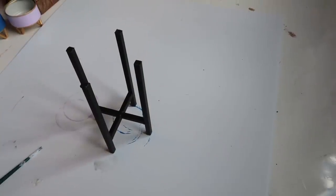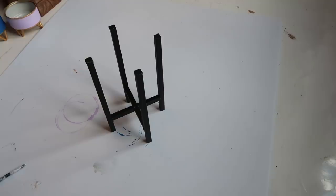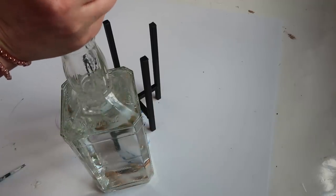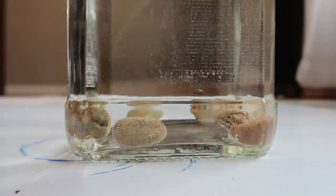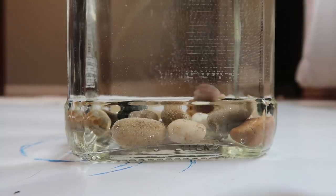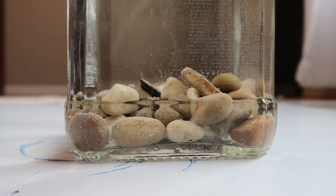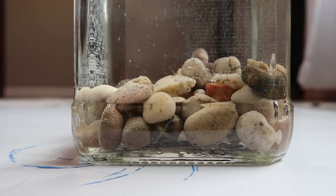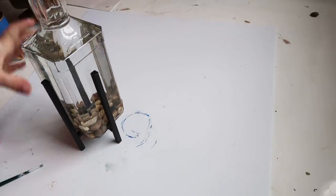For my next project I'm using these candle holders — I think they originally had glass pillars with them. I got them at Goodwill, a set of two, but they didn't have the pillars, so I'm just using this glass bottle that we were going to throw in the recycle bin. It's one my husband finished and it took him a very, very long time to finish this big bottle. I wanted to add a little bit of water and some stones because I thought that would look really pretty, and I'm adding some plant clippings because I want to regrow the plant.